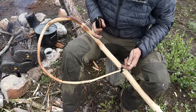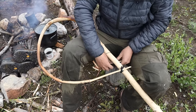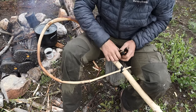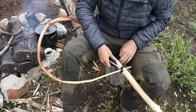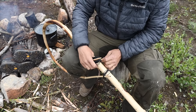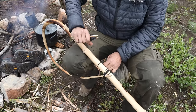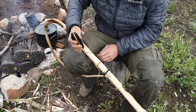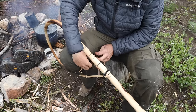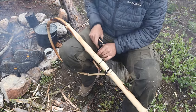Now that my heat bent hoop is ready, it's just a matter of a clove hitch and a half hitch to lock that knot in place. This tarred bank line makes all the difference for building something like this. With just a straight nylon line, the knots actually tend to come undone and you'll have to do a double net knot. I've made one before out of paracord and I got halfway done with the net and all the knots were coming undone. It was a mess until you double knot them or use a warm coal to heat the net knots so that they lock up, because you don't want them to come undone and then your net is just sloppy and falling all apart on you.